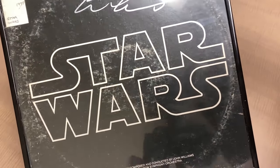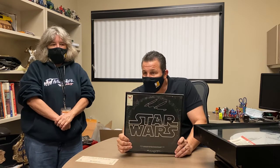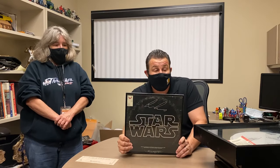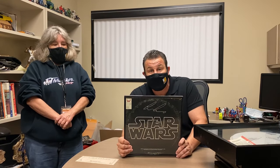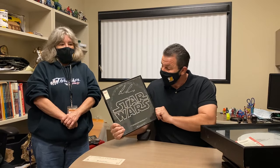The legend. All right. So I can just imagine George Lucas signed this, right? Somebody bought it, right? And now we're selling it to help our mission. Actually, we got a booth at Star Wars Celebration for ShopGoodwill.com. And Lucas himself went to the booth and was really fascinated with what we do with Goodwill and all his collectibles. And he thought it was really cool that his brand is helping our mission. So, really cool. Thanks, George Lucas.